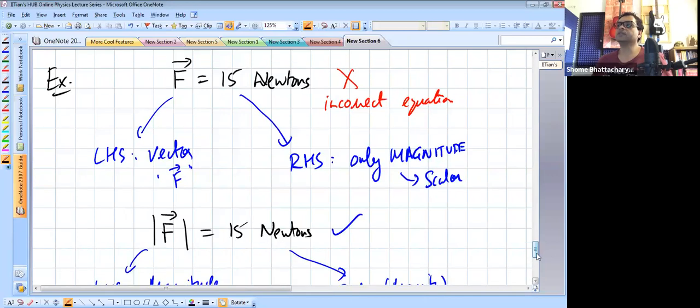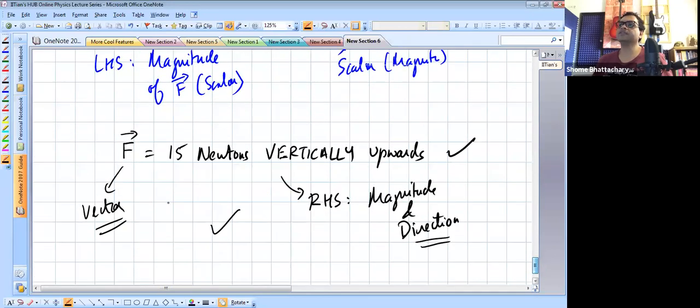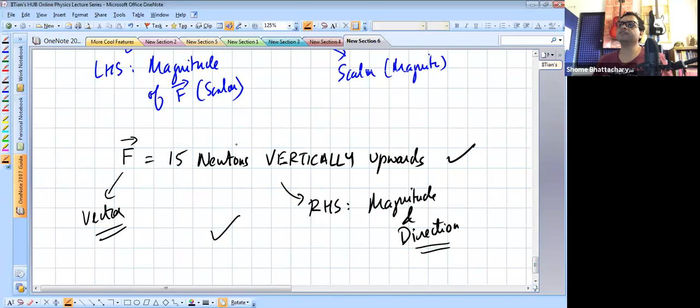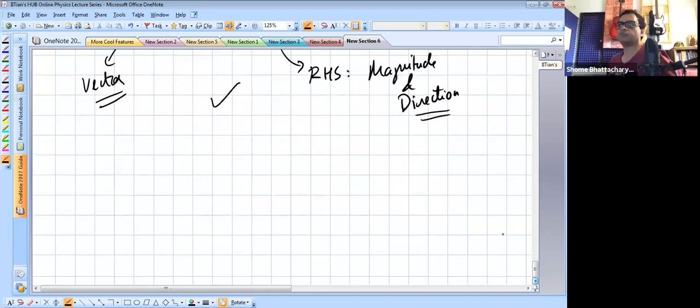So that's why your third equation comes. In your third equation, the left hand side is a vector quantity, and the right hand side is telling you so many units along this direction. It's complete. That is why the statement is now technically correct. Of course your third statement is giving you more information than the second was giving you, because it's giving you information about both direction and magnitude. But as far as technicalities are concerned, both statements are correct. There's nothing wrong with them. But the first statement, as you can see, was technically wrong, because the left hand side is talking about a vector quantity and the right hand side is just talking about a magnitude. So you cannot equate a vector with a magnitude. That was the problem with the first equation.